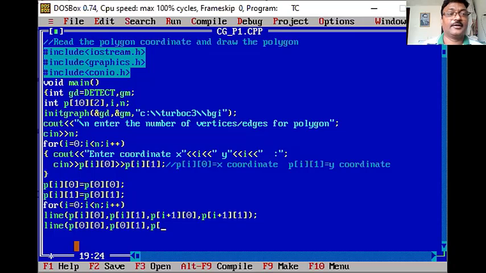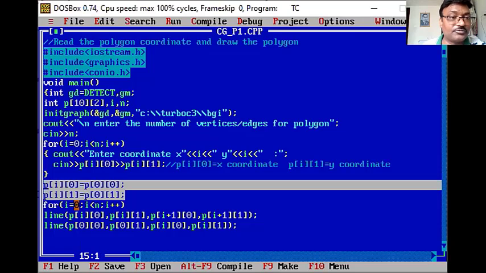First of all, you have declared the two-dimensional array 10 by 2, then n, one variable that stores the number of vertices, and I, that we have used for the loop. Now I am reading all the values, the number of vertices in n, and then all the coordinates one by one, and storing them in p of I 0 and p of I 1. So I 0 indicates the x coordinate, and p of I 1 indicates my y coordinate. Now I have initialized the last point to the first point, because this is a closed diagram, so that is our closed polygon. Whenever you start with any point, you have to end with that point only.